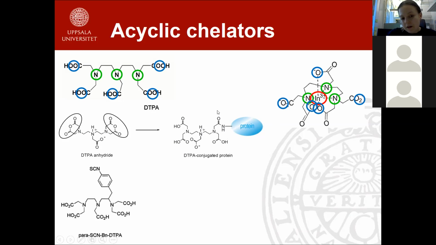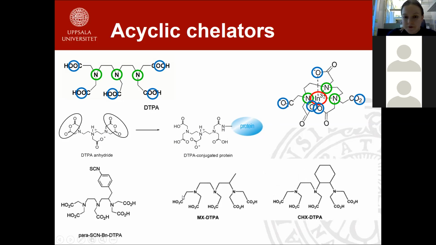And on all of the structures, you can see the same DTPA chelator, but you can see various functional groups that are introduced into the structure in order to afford different kinds of labeling chemistry, different kinds of reactions. So when you want to buy a chelator commercially from some company, you can usually find all kinds of modifications of the same chelators that would react with different functional groups in your protein.